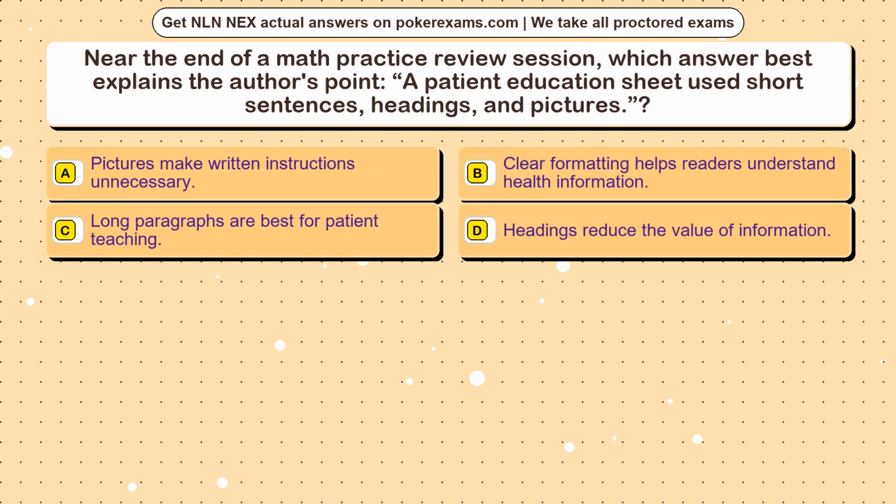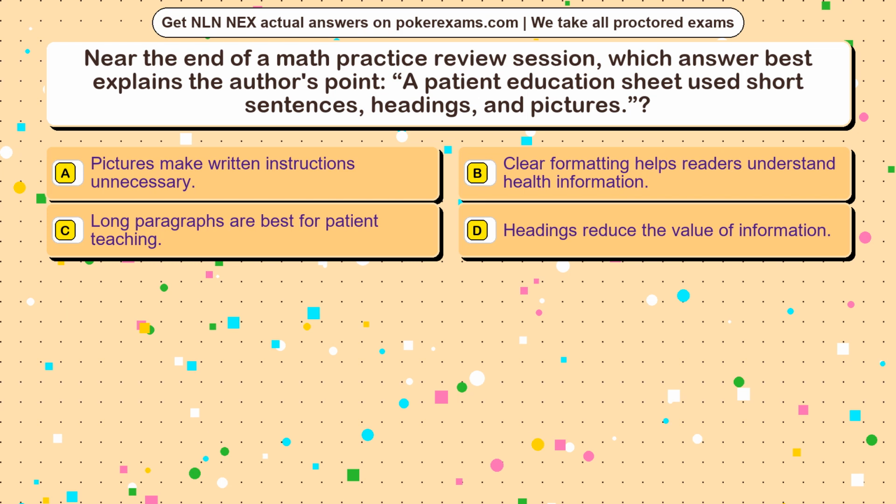Question 19. Near the end of a math practice review session, which answer best explains the author's point? A patient education sheet used short sentences, headings, and pictures. Option A, pictures make written instructions unnecessary. Option B, clear formatting helps readers understand health information. Option C, long paragraphs are best for patient teaching. Option D, headings reduce the value of information.